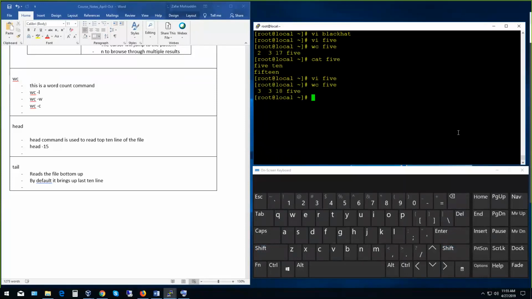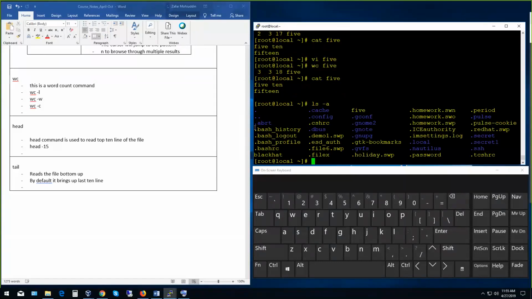Okay, yeah, that's true. It was showing previously, and it did count it as line 3. Well, you get the idea. I always thought it counts the characters here, but whatever it's displaying, it's probably looking for something else. It may have some hidden characteristics that we can't see. Like folders, when I said ls -a, there are 2 hidden folders by default, right? So it may be counting those.